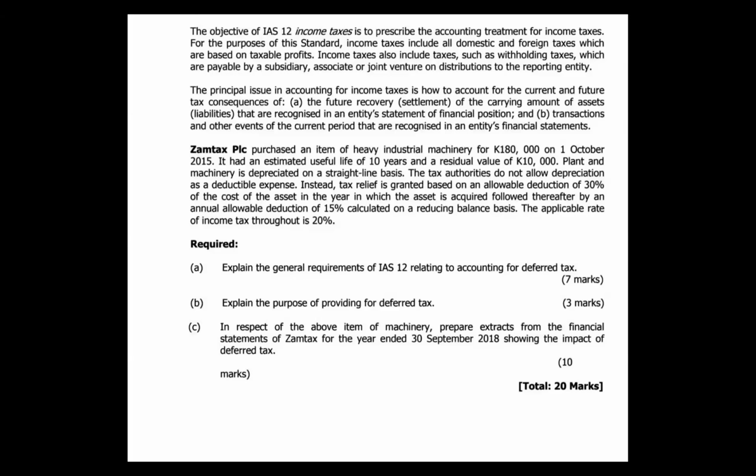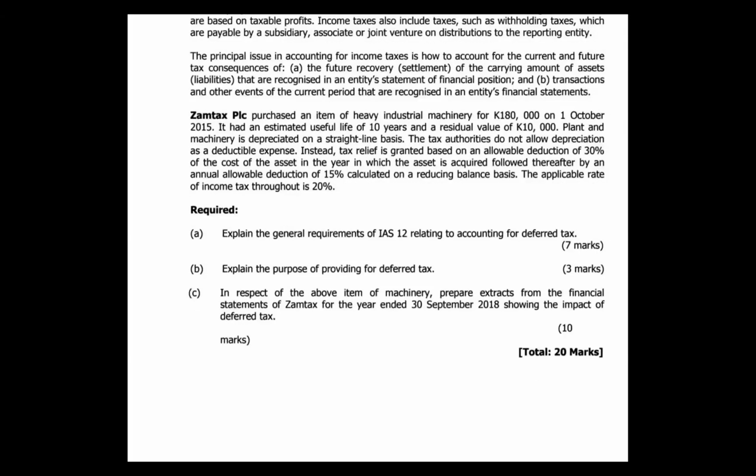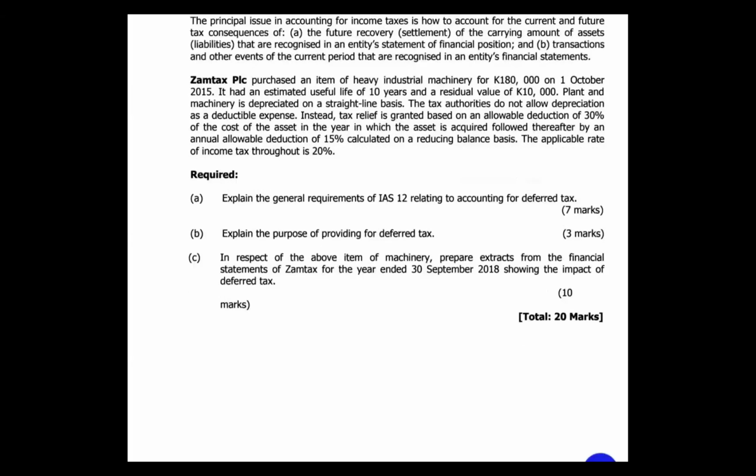I am repeating this part: the tax authorities do not allow depreciation as a deductible expense. Instead, tax relief is granted based on an allowable deduction of 30% of the cost of the asset in the year in which the asset is acquired, followed thereafter by an annual allowable deduction of 15% calculated on a reducing balance basis. The applicable tax rate is 20%.